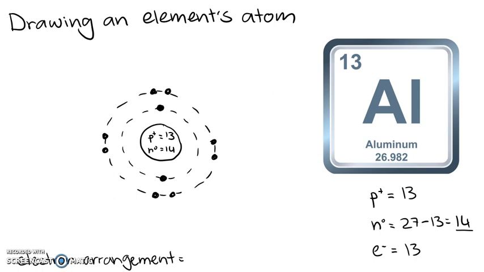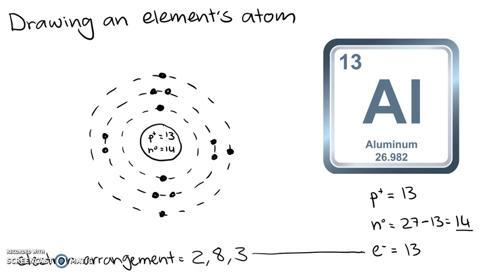Okay, total of 10 electrons, but we needed 13. So we add 1 more shell, and in that shell, we're going to have 3 electrons. So tahi, rua, toru. So that gives us an arrangement of 2, 8, 3, which gives us a total of 13 electrons. So that's the aluminium atom.